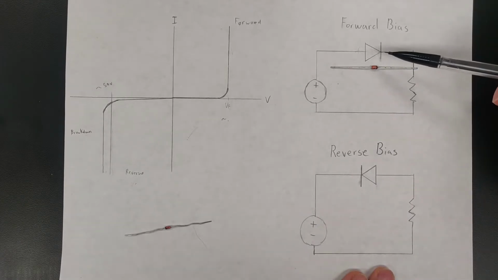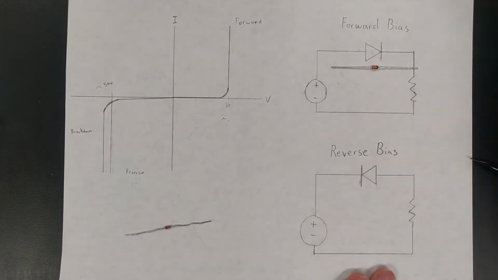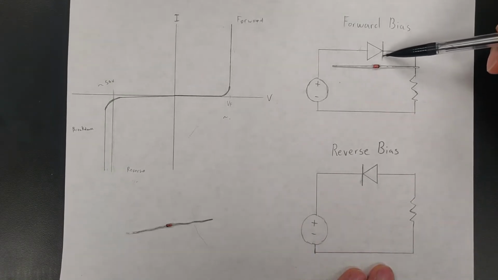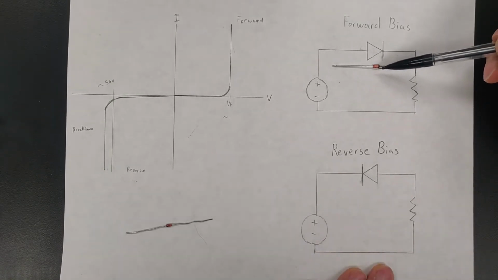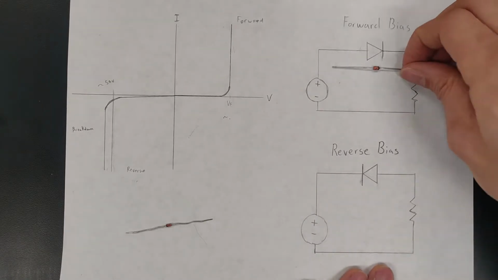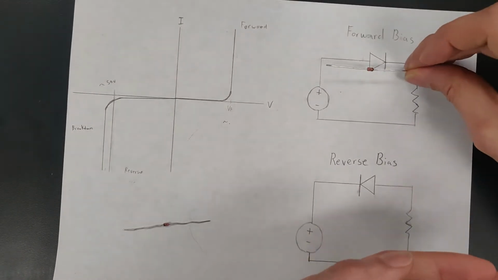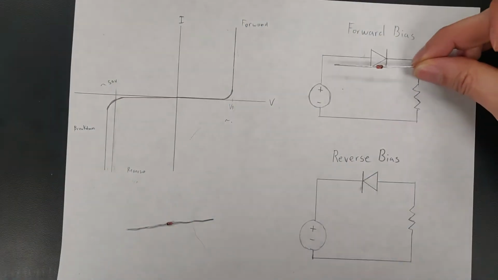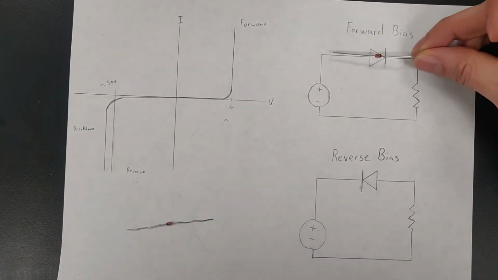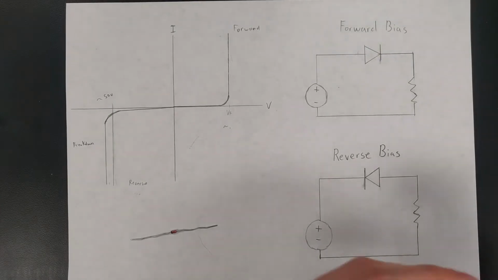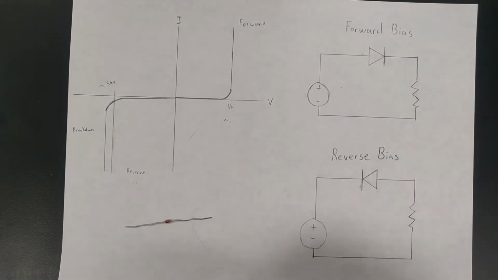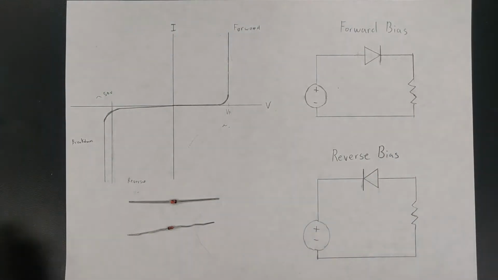When it comes to actually putting the component into the circuit, well, I always match up this line that we have on the symbol with this line that's on the component. So if it were put in the circuit like this, where the black line is on the right, then it would be in a forward biased orientation. And again, flipped like this, where the black lines are matching up, would be a reverse bias. That's how I usually remember.